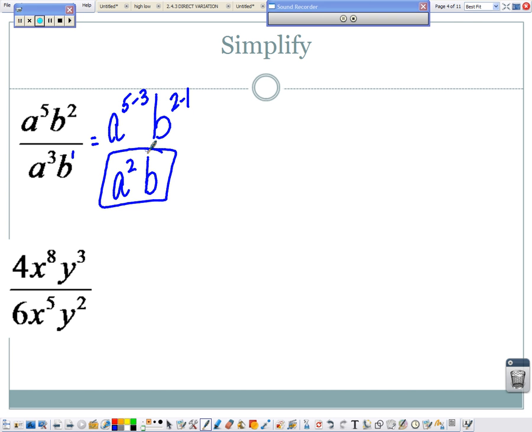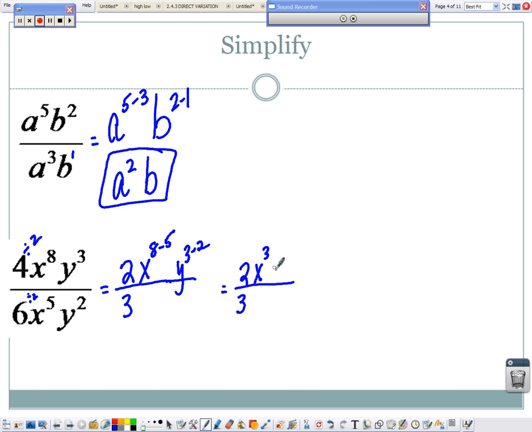Okay. So on the next example where it's 4 to the 6, now remember, I'm not going to subtract 4 minus 6, because I'm going to treat that just like I would a fraction. So when I treat that just like a fraction, I have to reduce it. So you have to ask yourself, what will go into 4 and 6? And the answer is 2. So I can divide them both by 2. So 4 divided by 2 is 2, and 6 divided by 2 is 3. And then my variables, I could do 8 minus 5, because remember I'm dividing. And I get y to the 3 minus 2. So I end up with 2/3 x to the third y. Okay? And that would be your final answer.